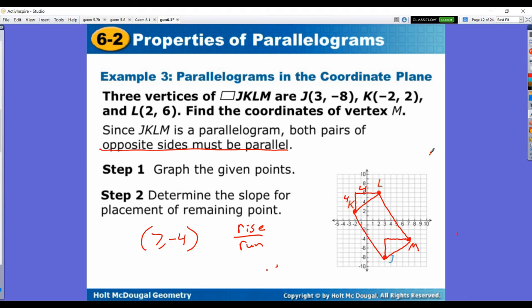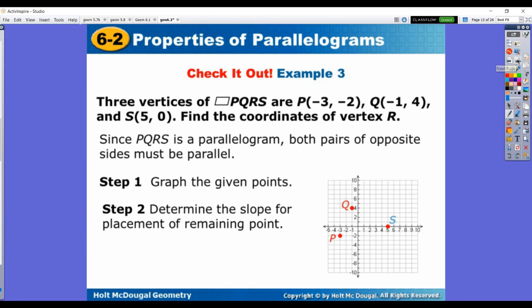There's some math we could do to calculate this to verify that we actually got it, but if you are following that same slope, then you should be just fine. All right, try one on your own, see what you come up with. Take a look at this one. You've got 3 of the points. Get that last one on there, and then we'll take a look at what you guys got.